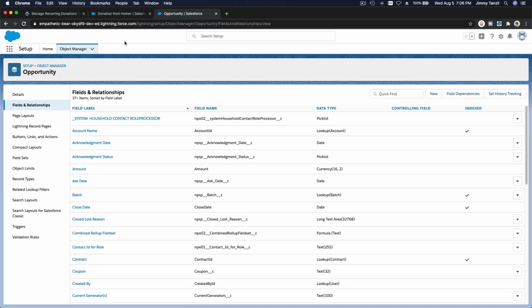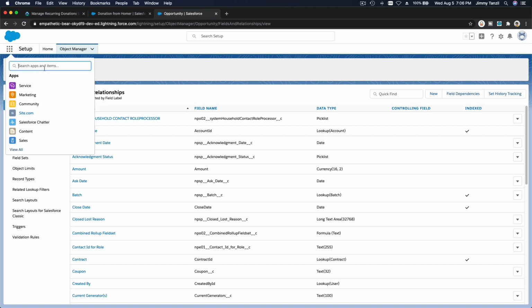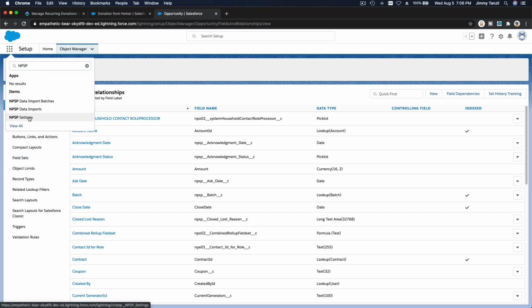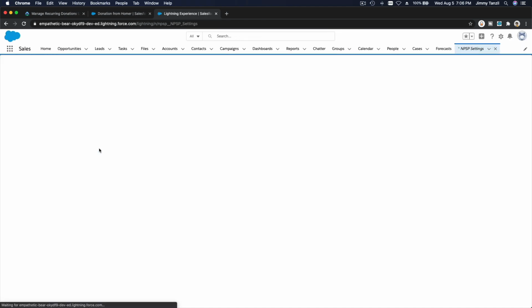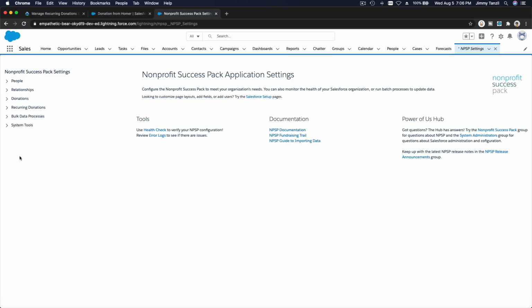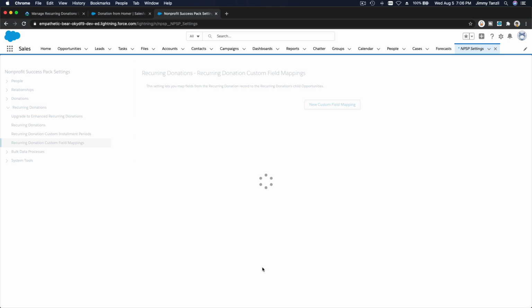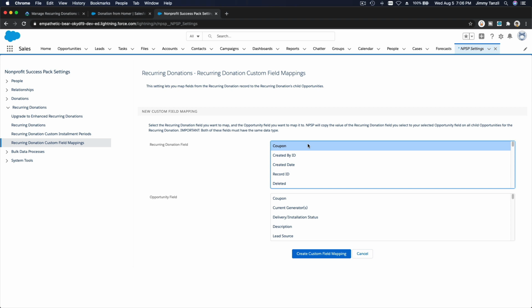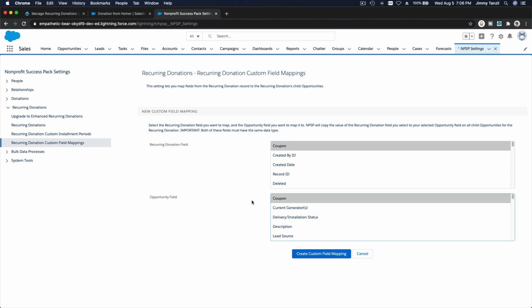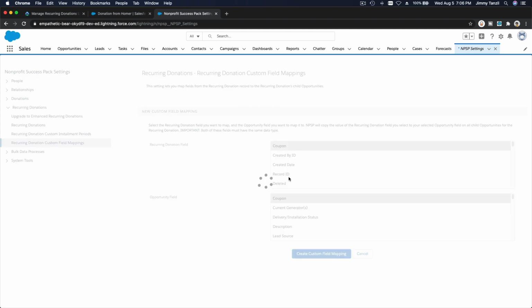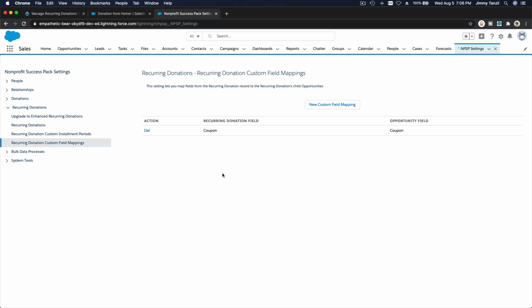That's it. Now, when I go back to NPSP Settings, it takes a few seconds to load, remember, because there's a bunch of things loaded. Then I go to Recurring Donations, Recurring Donation Custom Field Mappings, New Custom Field Mapping. I want to map that coupon field from the recurring donation to the coupon field there. Really simple, right? Just match it. Boom. You're done. You can also map to another field that already exists if you want to.